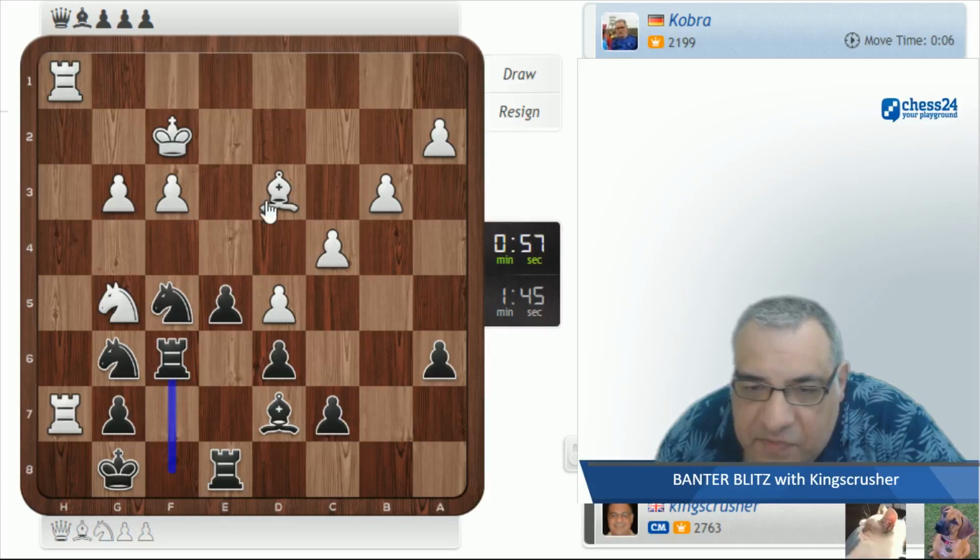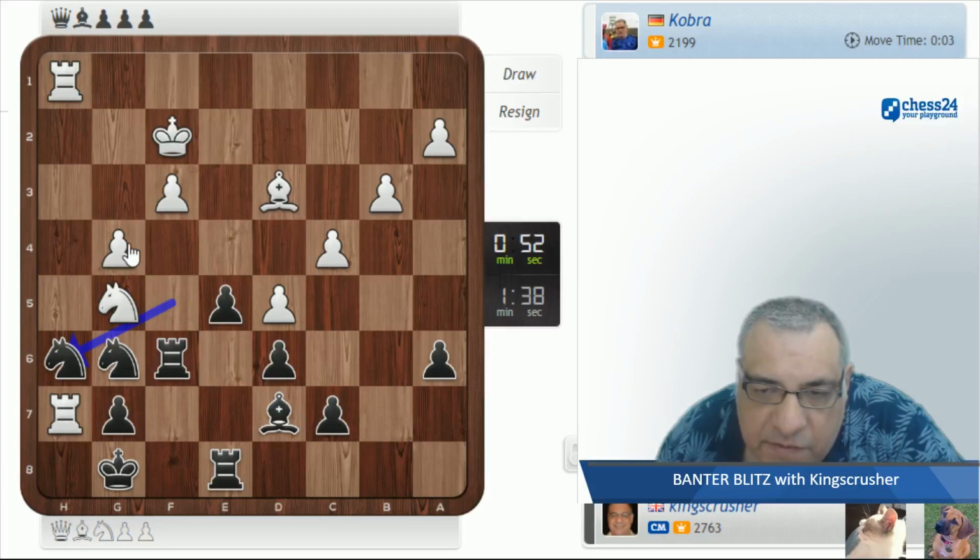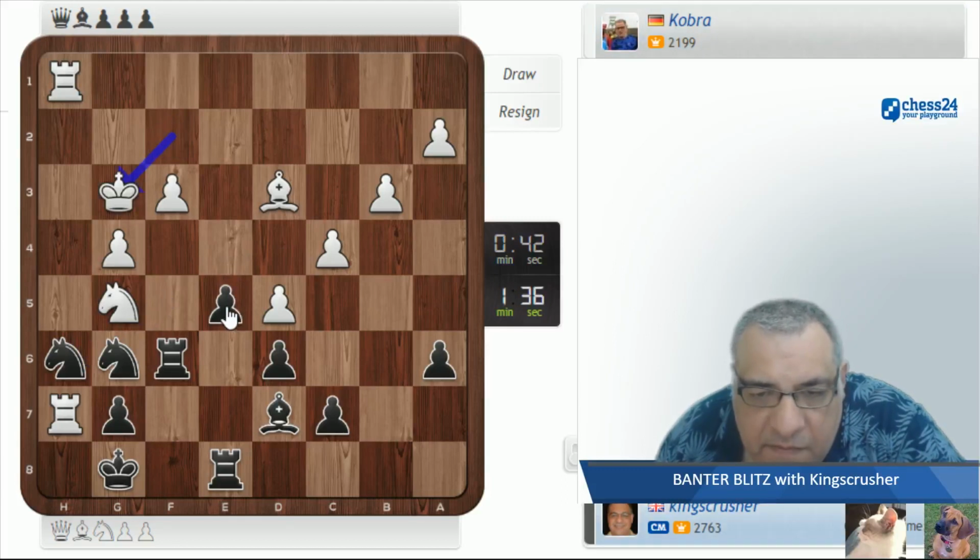Hitchhiker's Guide to the Galaxy: don't panic. You make things worse, I think, sometimes than they need to be. So knight h6. Blunting the rooks. Threatening bishop takes g4. e4 might be a move because knight takes almost. Okay, e4 here. Can't I just win this rook at some point? If I could win that rook.